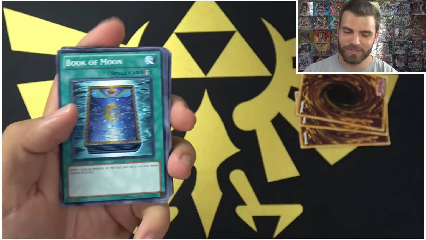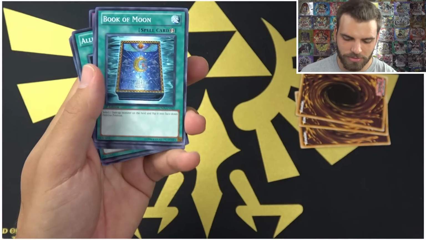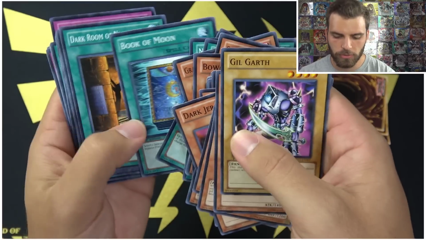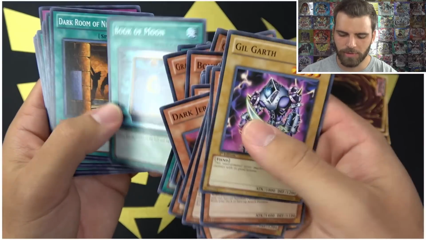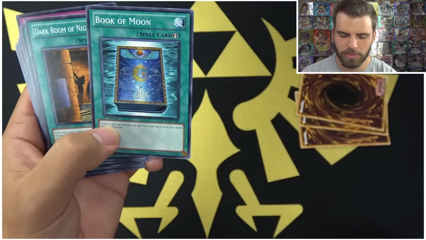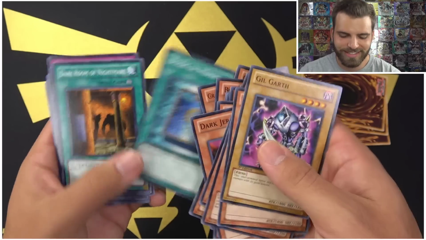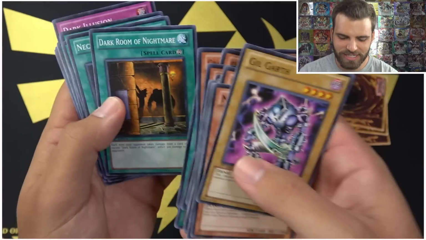Book of Moon, there we go. Talking about flipping down monsters face down and flipping them back face up to use their effects again. Dark Ruminite also, of course, stops your opponent. Book of Moon, very powerful card for the longest time. Decks probably don't see it used too much now. Can't flip Link Summon monsters face down, so it's not that good anymore. Dark Room of Nightmare for that extra damage.